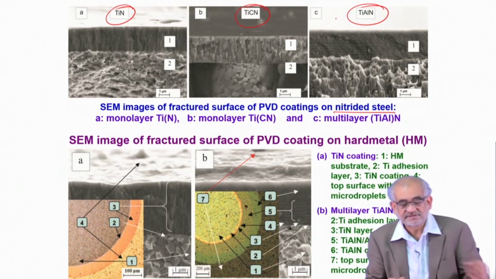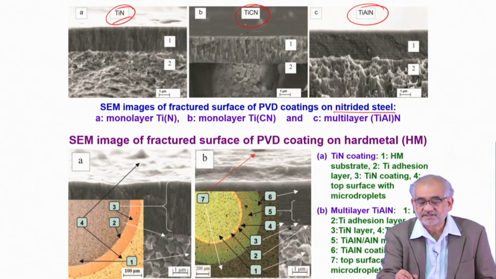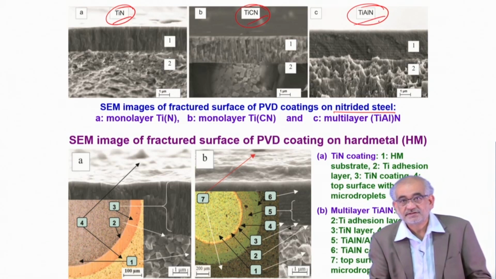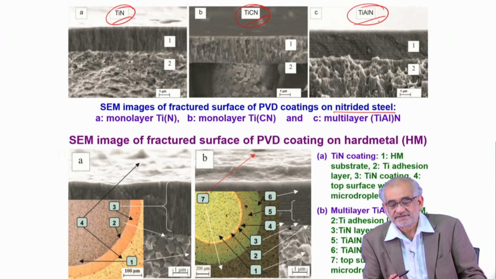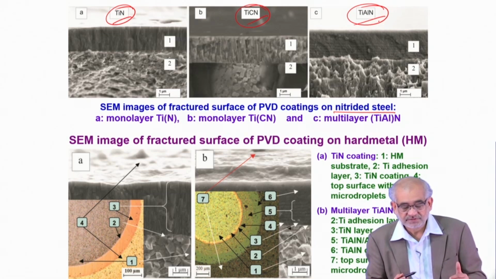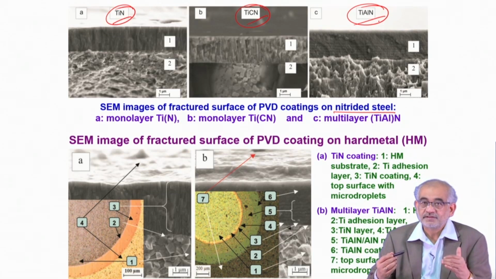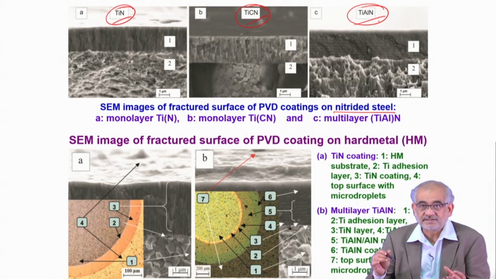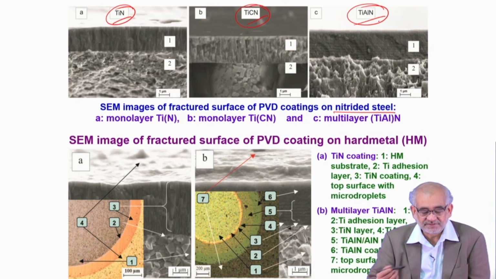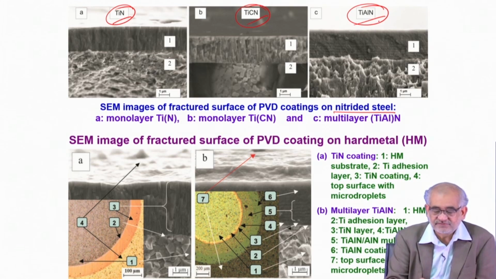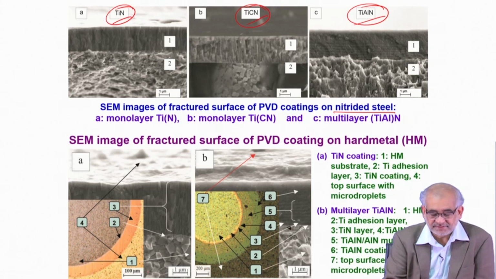So you have created a single nitride, you can create a carbonitride, you can create a combined, mixed nitride. And this is possible not just, it can be done in the same chamber. You simply have to move from one spot of heating to another. So if you are heating by E-beam, you can switch the beam focus from one target to another and then evaporate a different material.